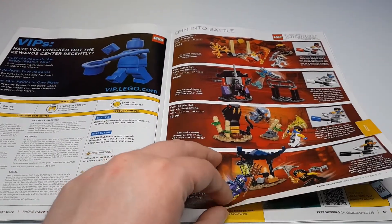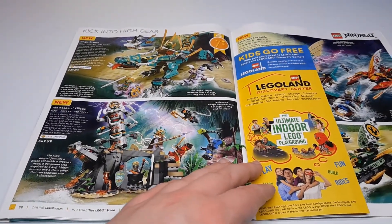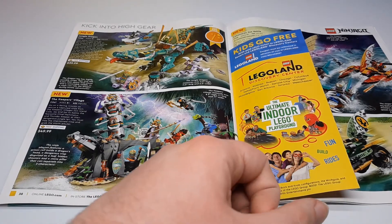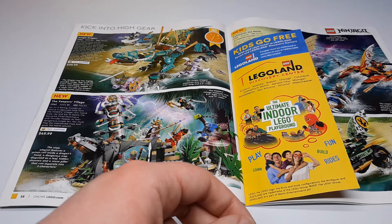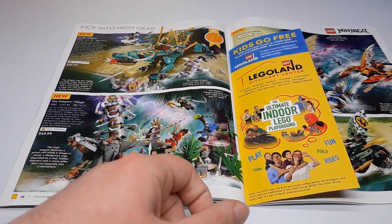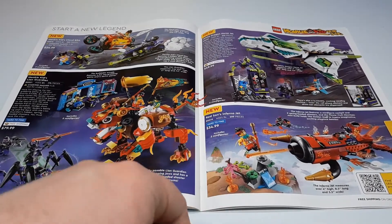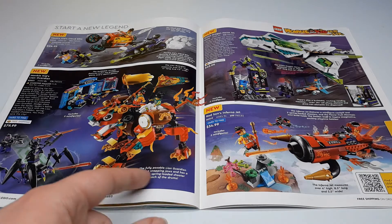There's some Ninjago — actually a pretty good wave of Ninjago. I'm not a fan of the theme in general, but this is some of the first sets that actually look interesting to me in quite some time. The Jungle Dragon looks really nice — I'm not usually a fan of the teal color but it's kind of interesting in that one. I like dragons in general. There's also a cool totem pole figure. Then there's Monkey Kid — never really been into that wacky theme, though it has interesting sets.